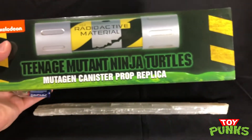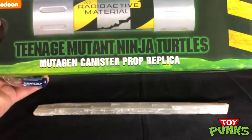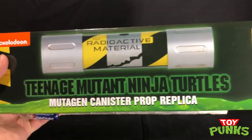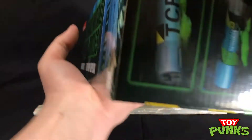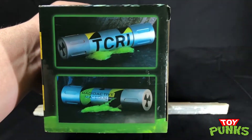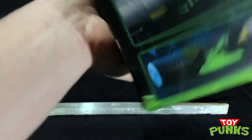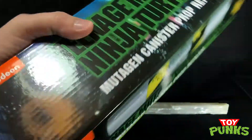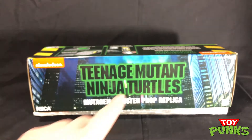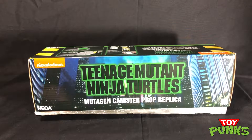That takes care of the box — it looks pretty cool. You've got the green ooze at the bottom and the little red and black warning signs to match the canister. On the side here it's taped shut and you can see it's just got some promo photos of the canister. Same thing on this side — shows off the glowing effect. I'm really excited to get this. I just picked it up and just got it in the mail from NECA today. It just came out January 2018, so let's go ahead and check this thing out.